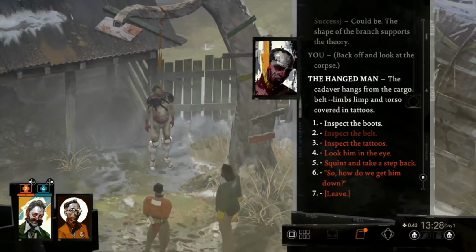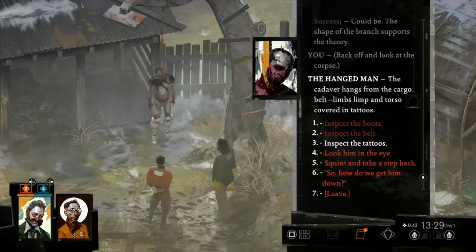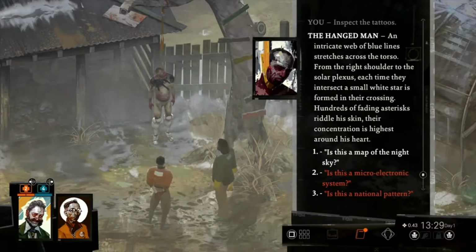The cadaver hangs from the cargo belt. Limbs, an intricate web of blue lines stretches across the torso, from the right shoulder to the solar plexus. Each time they intersect, a small white star is formed in their crossing. Hundreds of fading asterisks riddle his skin. Their concentration is highest around his heart.